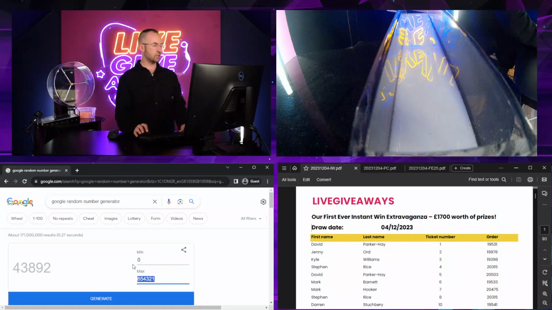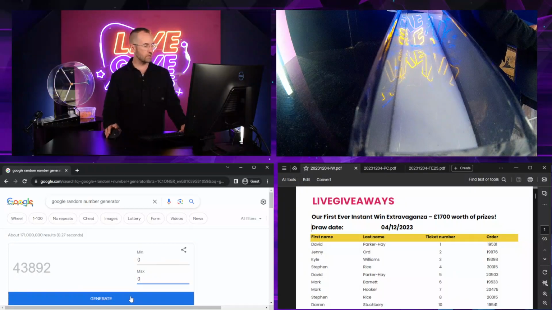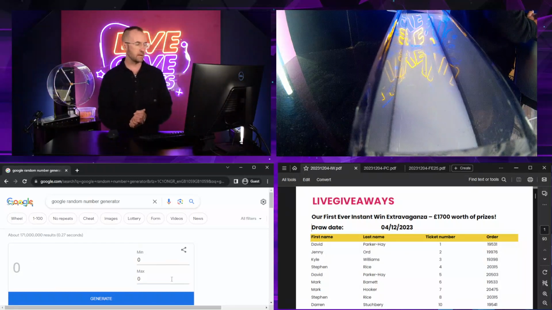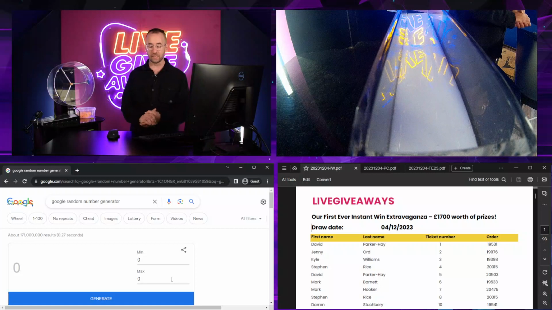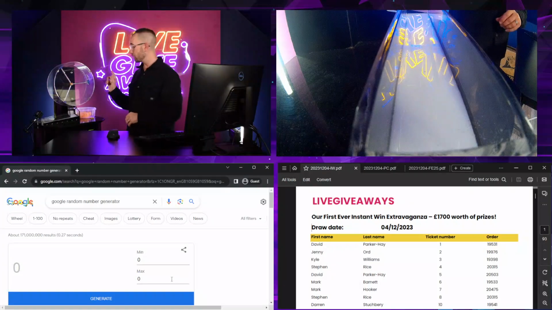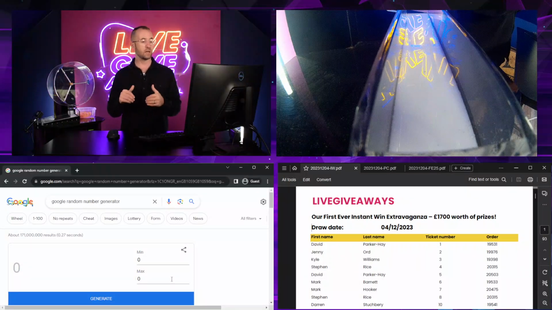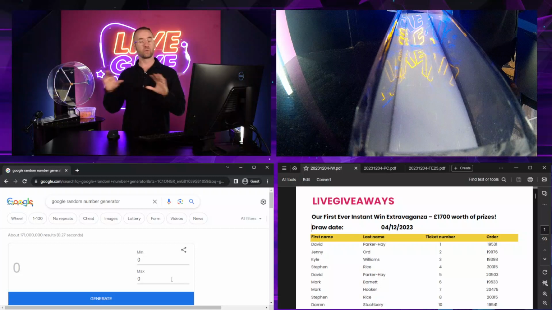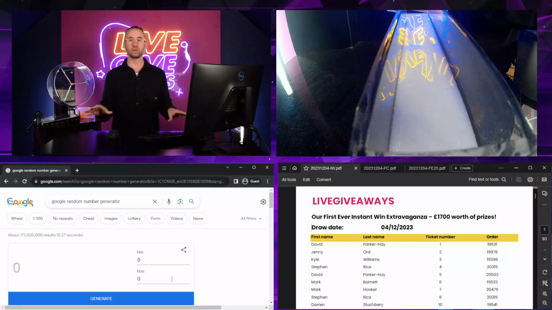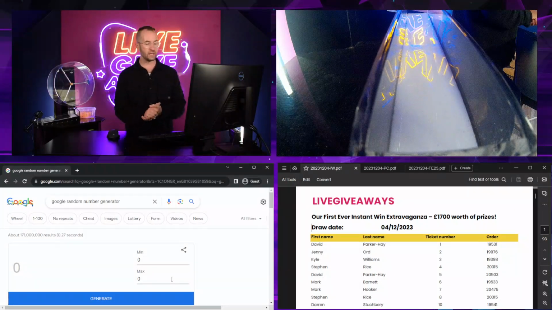So each time we use it, we always send it back to zero. So start from absolute base levels. Okay, if we use the ball machine and the numbers and we have a ticket number that hasn't won, don't worry, we reset them both and go again so that everybody has an equal chance of winning.